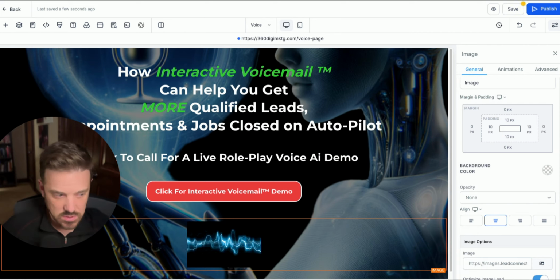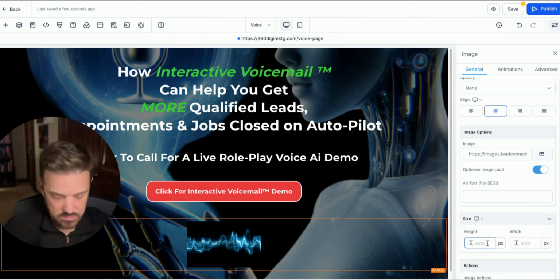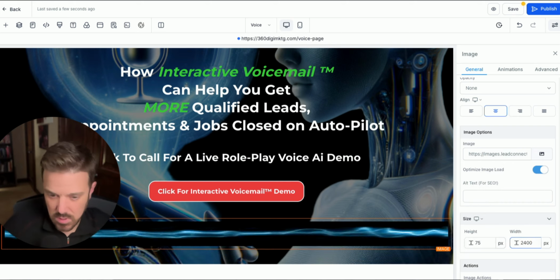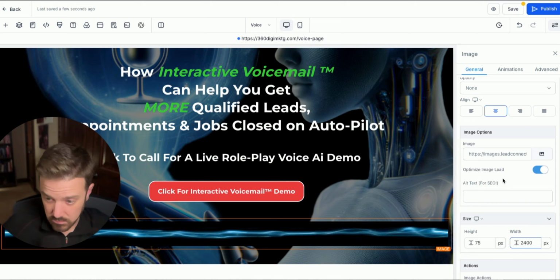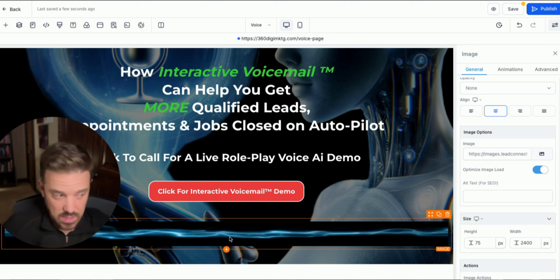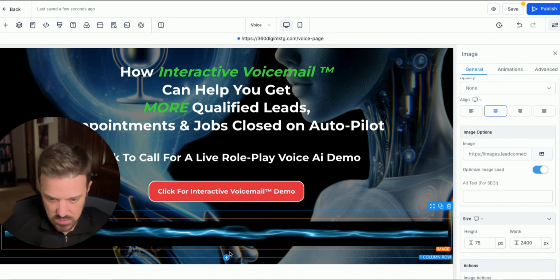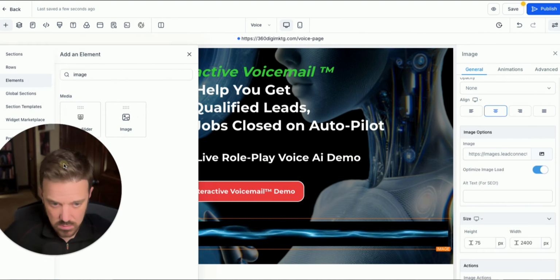This cool little image looks cool when we're making a voice call. Now I'm going to make it stretch the whole page to fill it up.